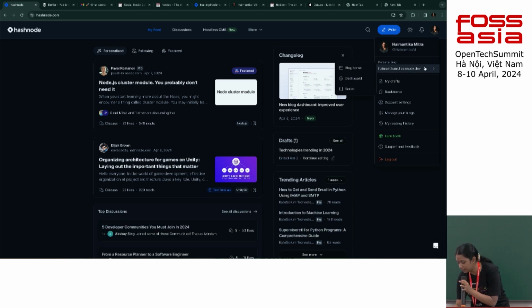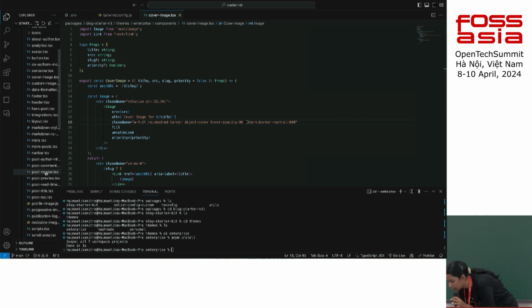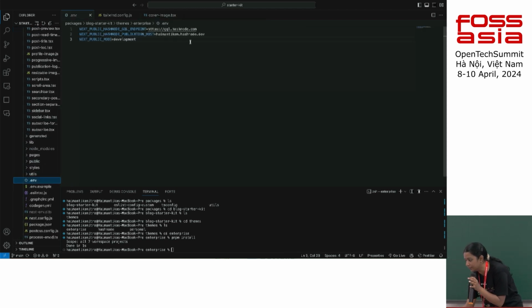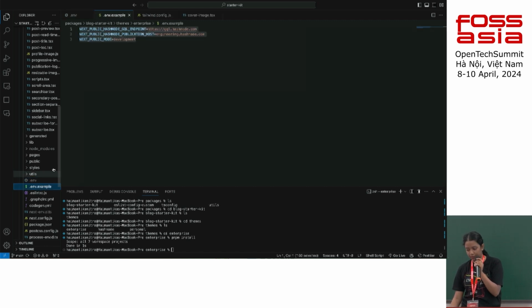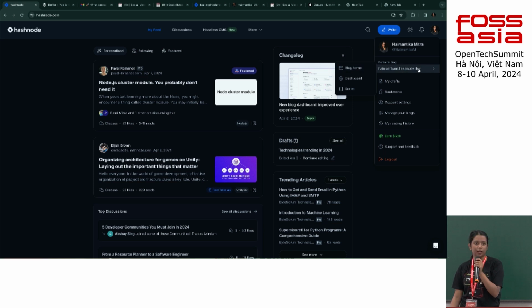The main thing that I need in my env file is this name, which is haimantika.m.hashnode.dev. So I'll go back to my VS Code, and I'm trying to find my .env file. Yes, my .env file is already here. The first one, which is the Hashnode GraphQL endpoint, will stay as it is. We also have an .env.example file that you can copy and paste into your actual env file. The next thing that you need is your publication name, which in my case is haimantika.m.hashnode.dev.